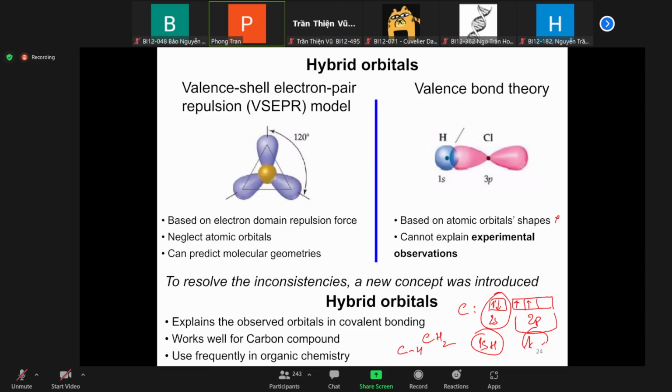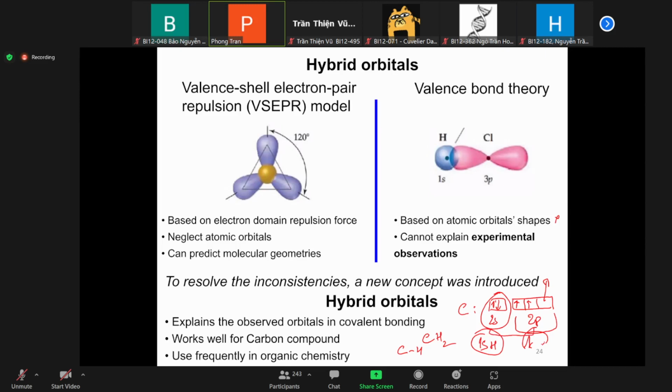The second one is that now, based on the overlap, the orbital p here, which is empty, has no electron, so you cannot imagine that it can create another bond, because when you have an orbital overlap with another orbital, you need to have one orbital with electron density, not zero electron density. So by following this theory, we can imagine that the carbon can create maximum 3 orbital overlaps. That means maximum 3 valence bonds, 3 covalent bonds.